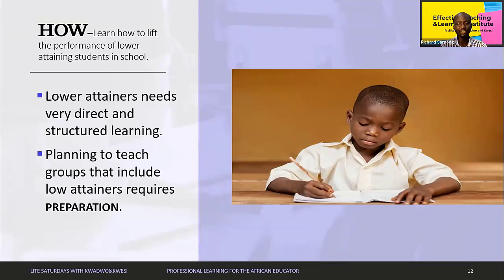The teacher has to do a lot of telling with a lot of guided practice sessions where the teacher is doing it with them, and then do it over time till the child has been able to master that concept before they allow them to do something on their own, which we were calling the independent practice work. So they need that direct, structured learning experience.